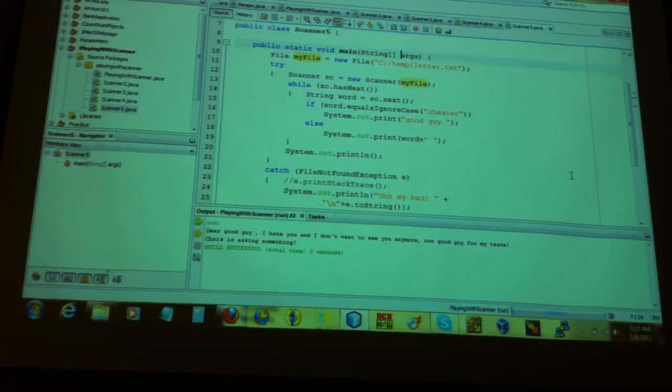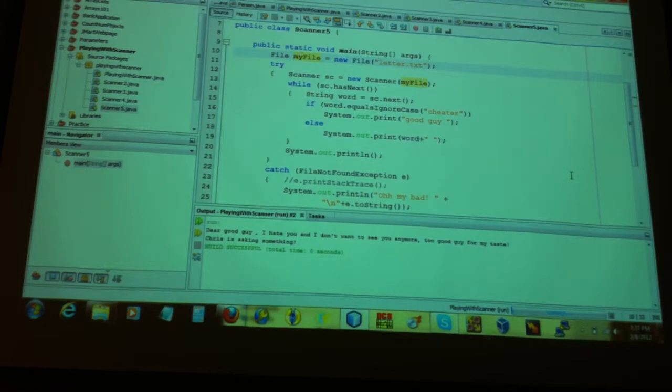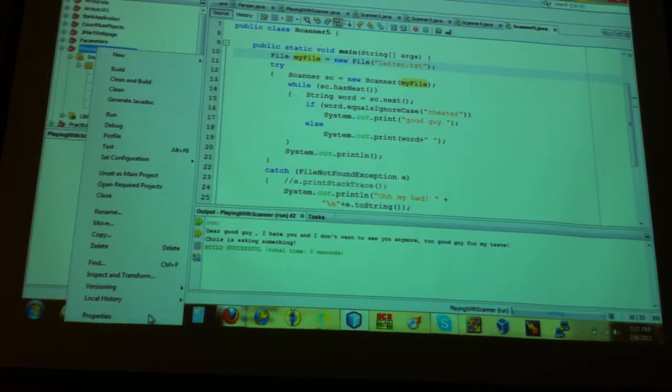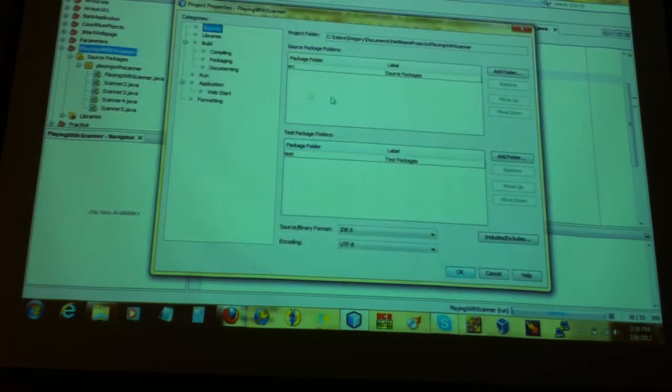Now, some people, if you read your book, when it talks about files, they just put the file name. They don't put a path. Have you ever wondered why? Because it's relative. If you put it like that, that means your file, according to NetBeans standards, should be located in the project folder. You know how the project folder looks. I come here to Properties, and it will tell me where it's located. Most likely it's under Documents.